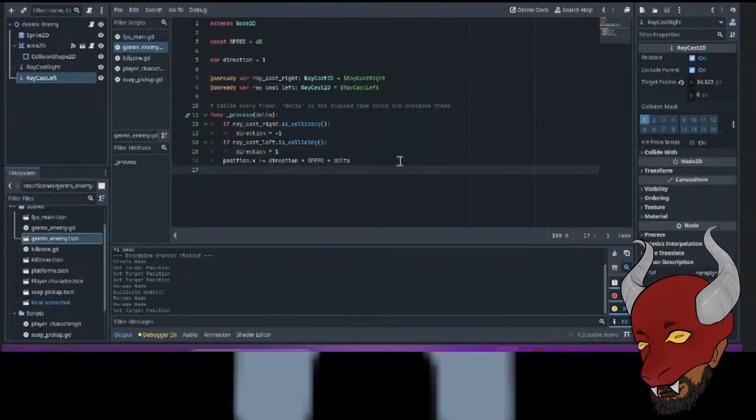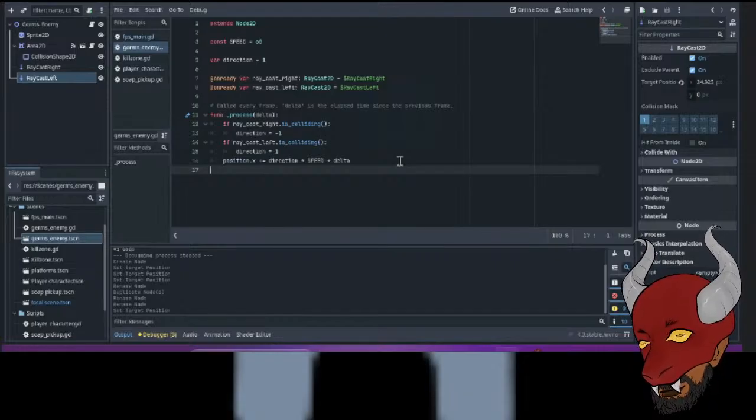If we're colliding on the right, we want to move to the left. And we'll add another one of these if statements. So if raycast, you guessed it, left dot is_colliding, well then we'll set our direction back to 1. And that's it. Our enemy is now ping-ponging back and forth between the two walls, and this is happening completely automatically through script. Really cool. Now the only thing that is left is to flip the enemy sprite when it changes direction.